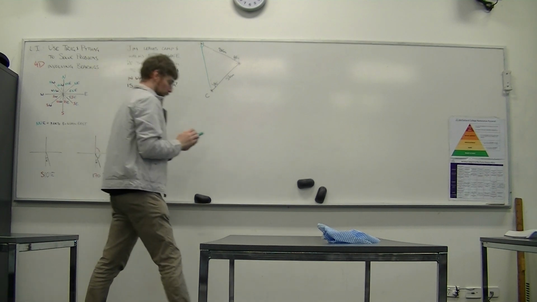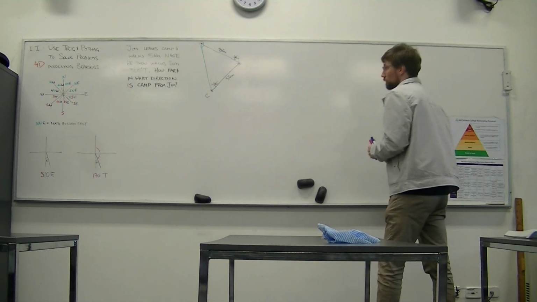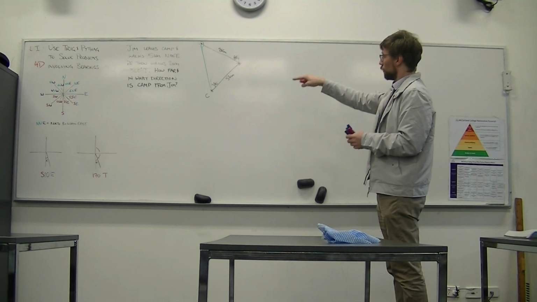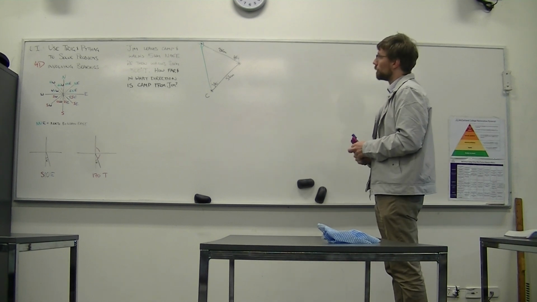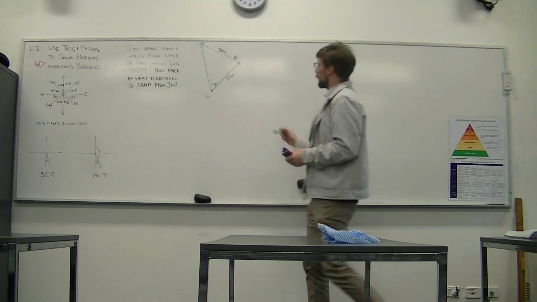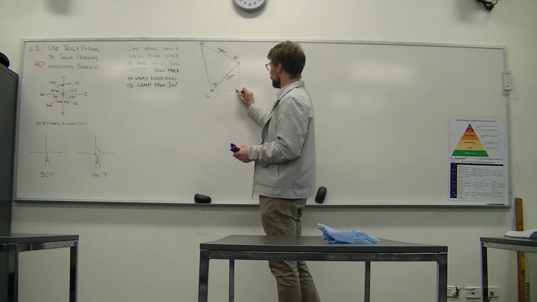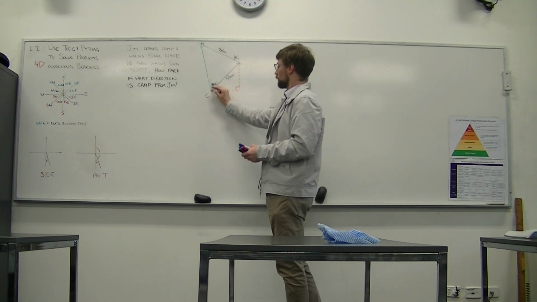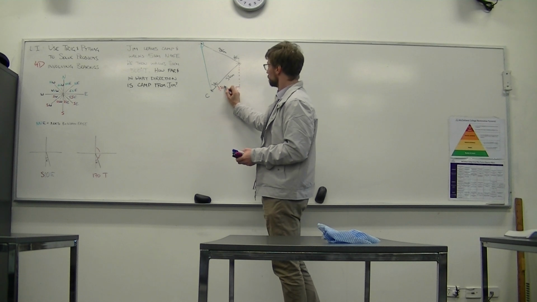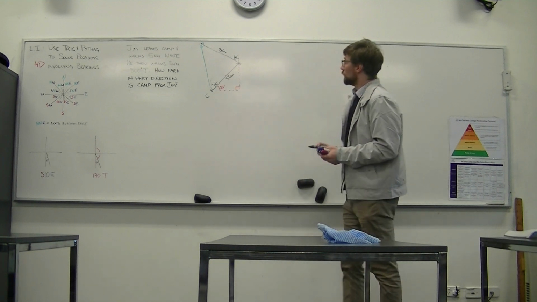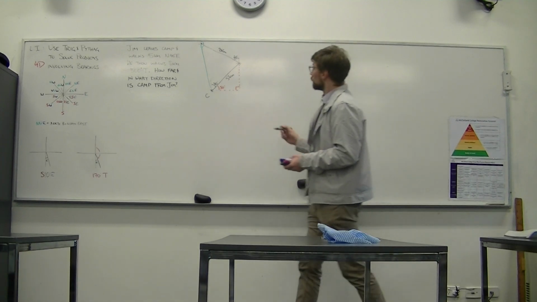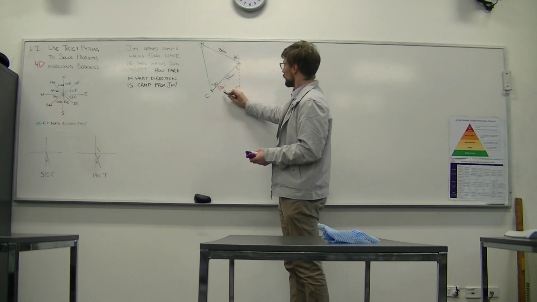No, you can't. You still have to do it the long way. Okay, so I've got this triangle, but there's no right angles in that triangle. Well, what I could do instead is draw in my own right angle triangle here. I know that bit's 40 straight up, so this bit must be 50, because that should add up to 90. Great, that tells me that this bit is 40.